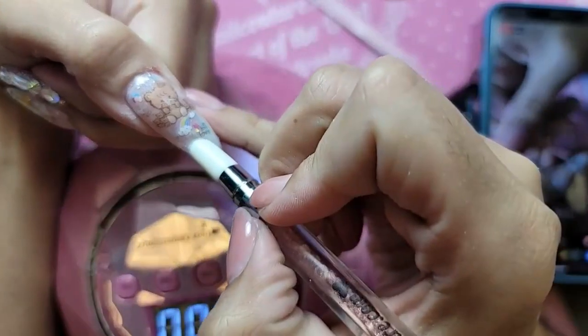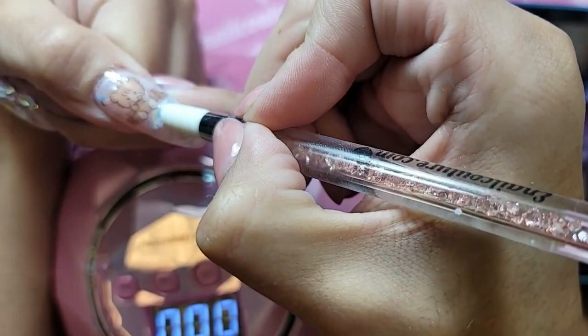Take a silicone tool and press nice, slow, firm.